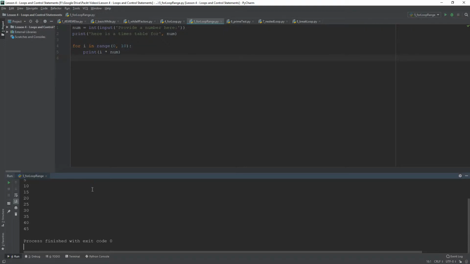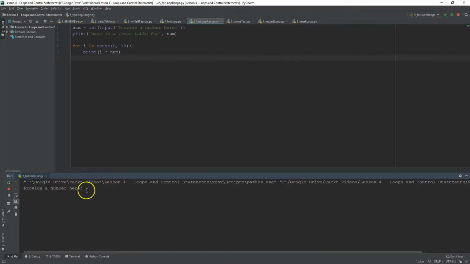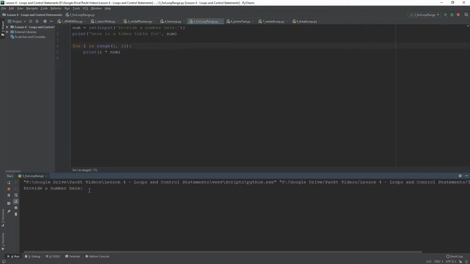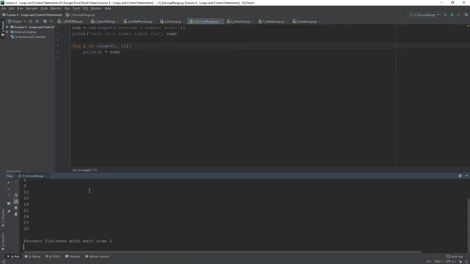Last chance. What's wrong here and what's missing is that we're starting with 0, and 0 is not a part of the 5 times table. 0 is not a part of the 7 times table, although everything else is correct. So this is just a case of moving up that starting index, perhaps moving this one so we can finish at the right place. So the times table for 3 should finish at 30 and start at 3. See, 3, 30. Beautiful.